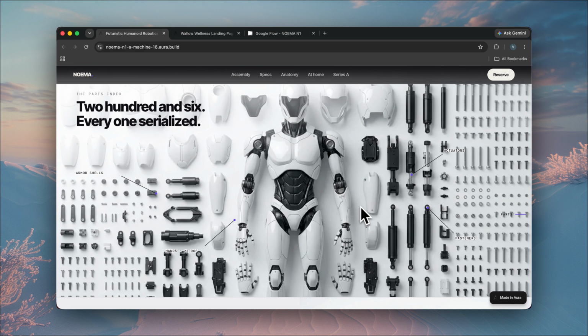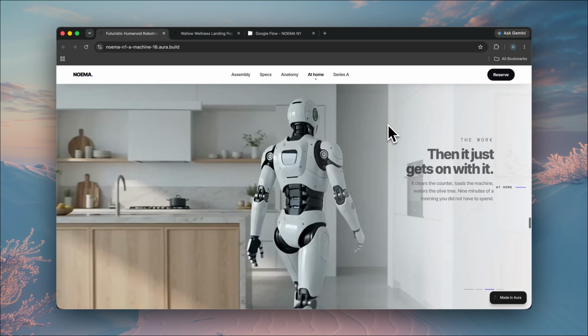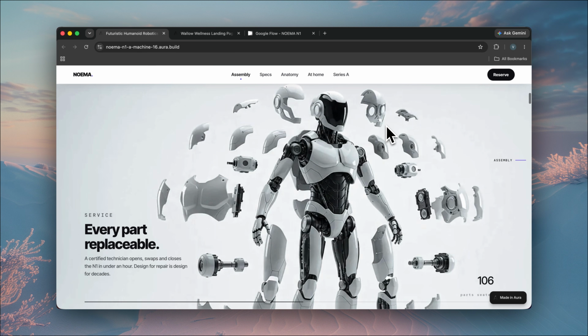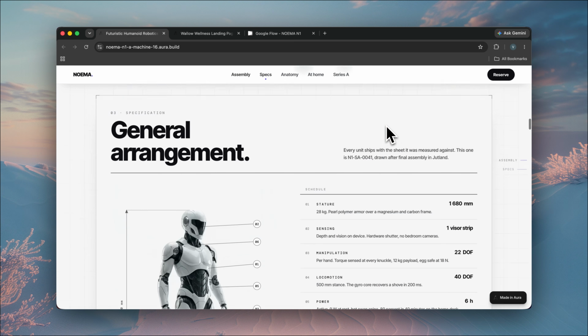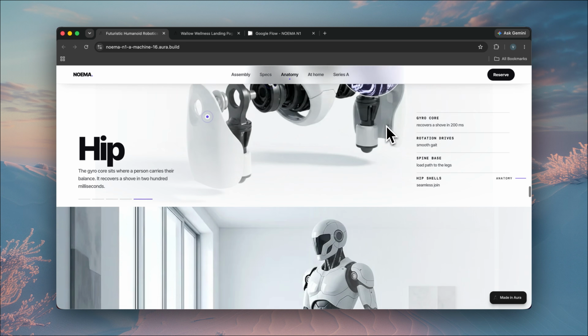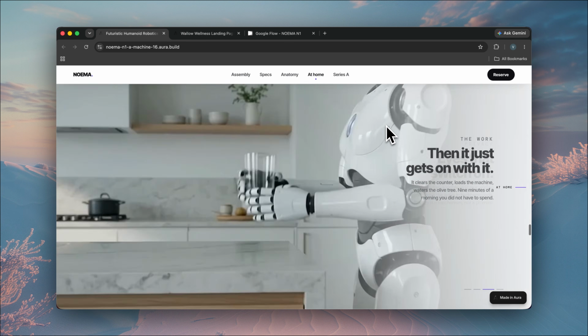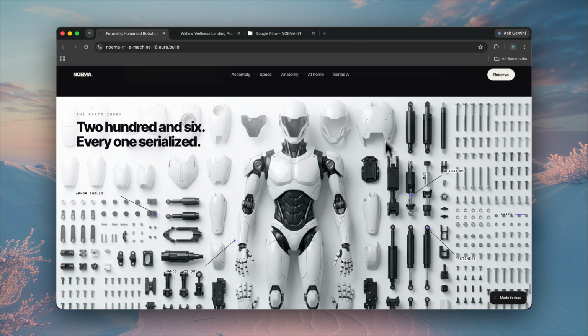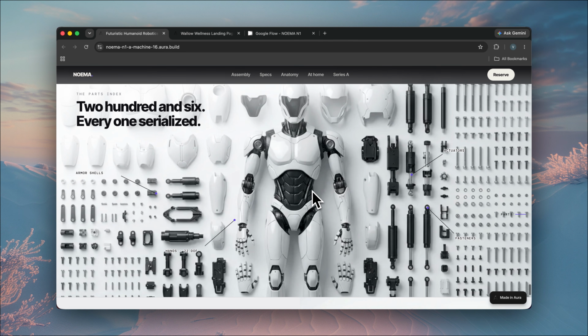So here we have this background image with all the parts, and this shows the parts more like in a display feature, because the other one on top here was like a video. So this one is more for the experience, and the other one is more like a display of the actual parts. This is good to have as a background image.